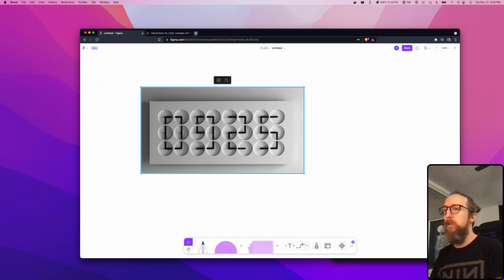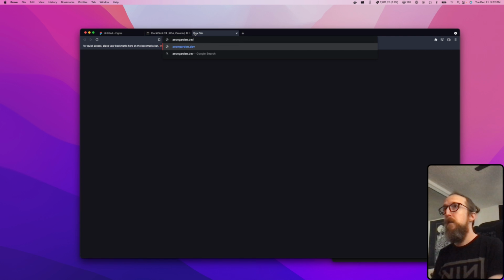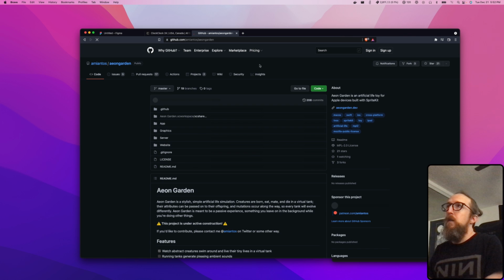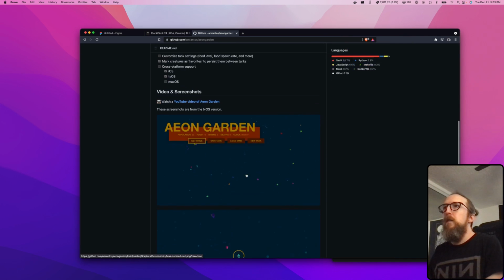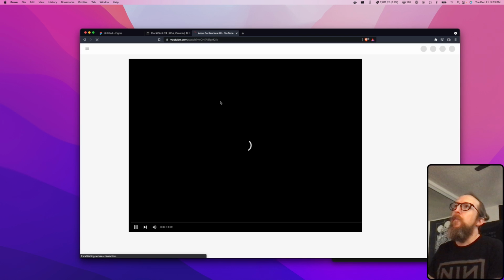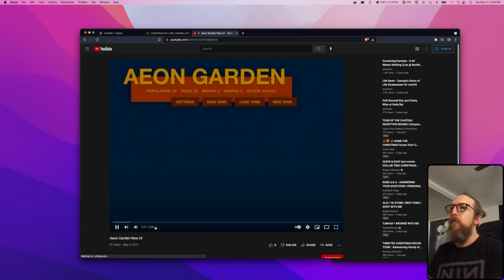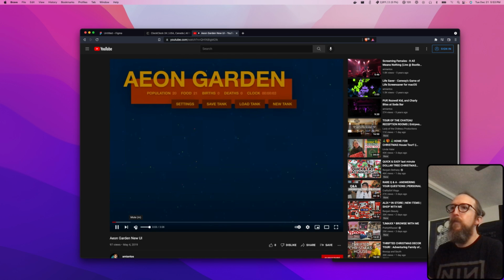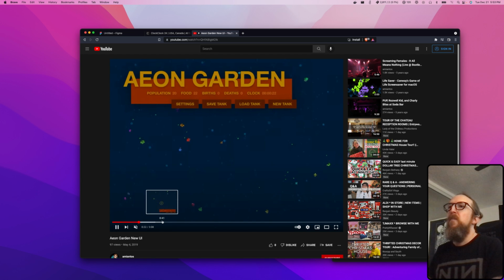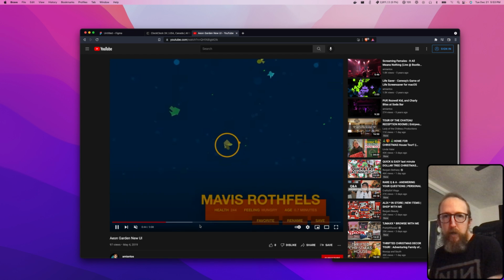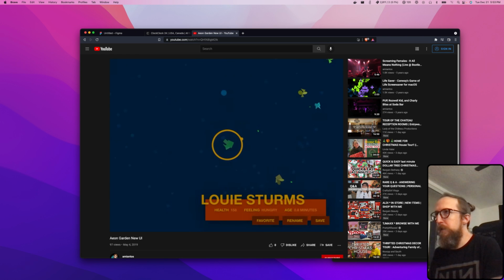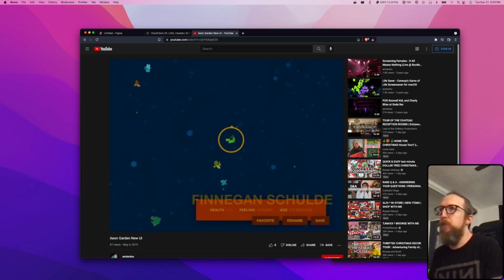Like I've built this thing called Aeon Garden out of SpriteKit. It's got a bunch of sprites, all moving around, rotating, doing all sorts of complicated stuff. So I'm already pretty familiar with SpriteKit.